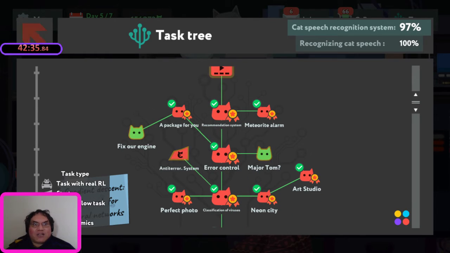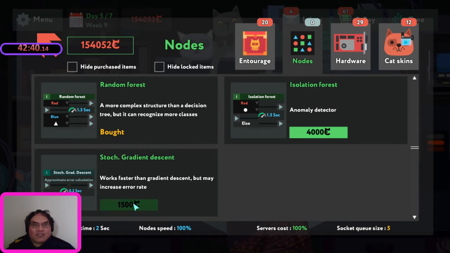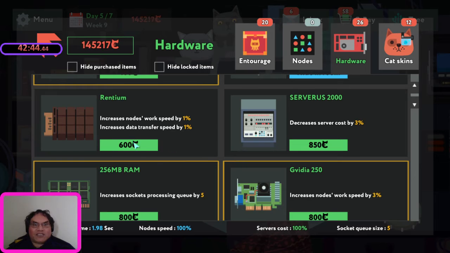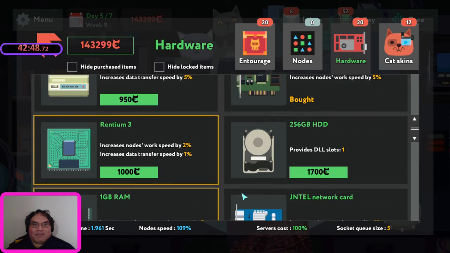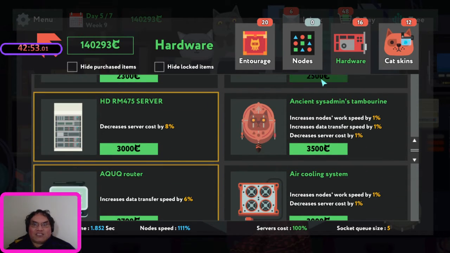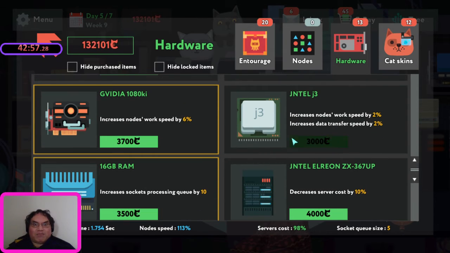So speaking of genius, I'm going to have to go to the shop. I'm going to the shop and I'm going to buy all of the nodes. So I'll buy all these, and I'm going to go to the hardware and buy everything that will increase the node speed. I don't care particularly about the transfer speed, but I'll buy them anyway. So this takes time where I'm not playing the game and not solving problems.